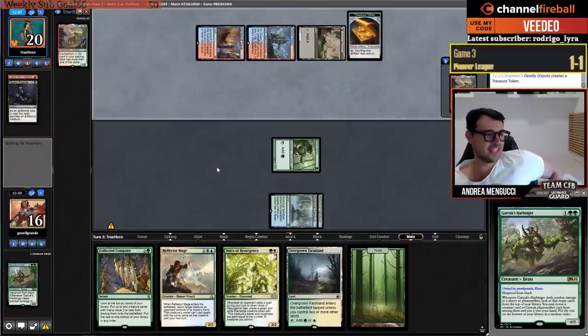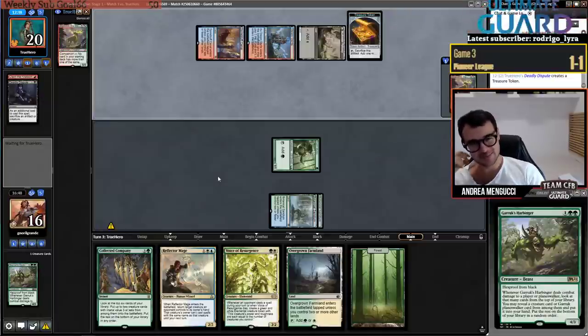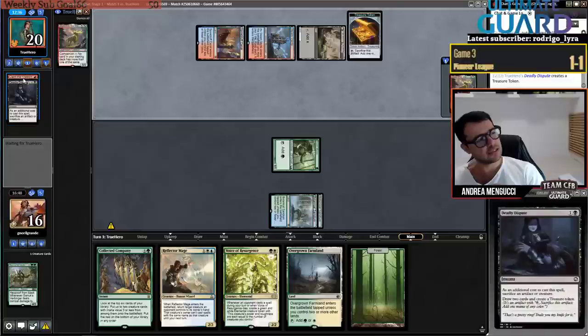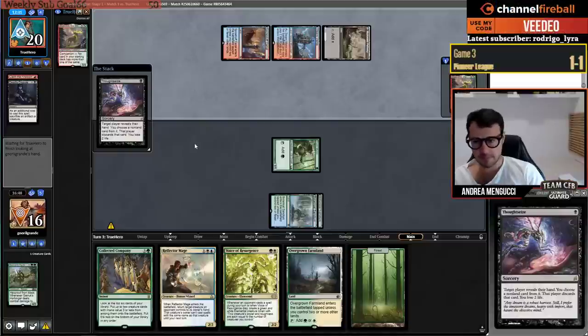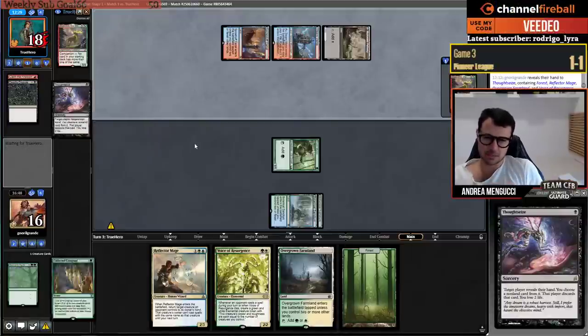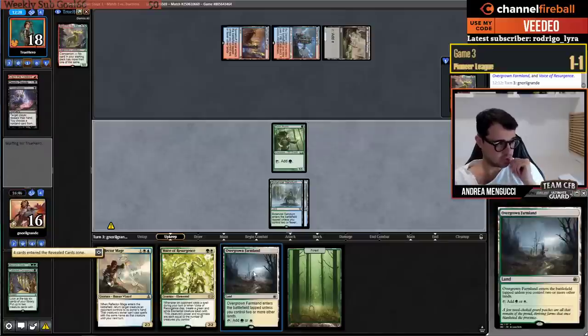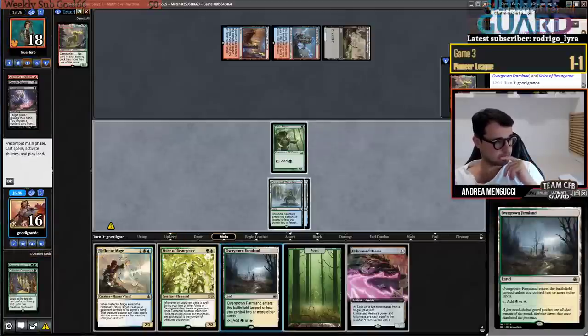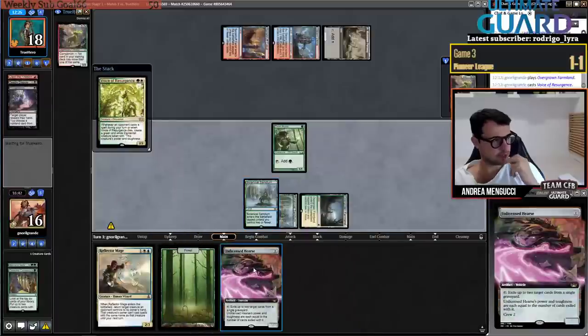How's Bant Company doing? It's probably pretty poor, but yeah. At least they didn't quadruple me for one. They only three-for-one. Alright, actually they used the spell to draw two cards and kill my creature, and make a treasure. That's a three-for-one, yeah. I guess the treasure isn't really worth a card. The discarded Company, annoying. Very annoying.